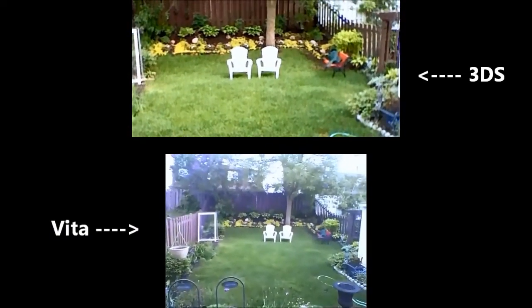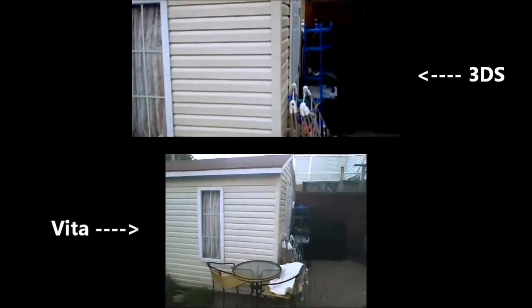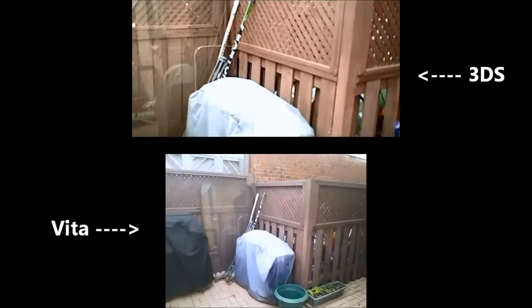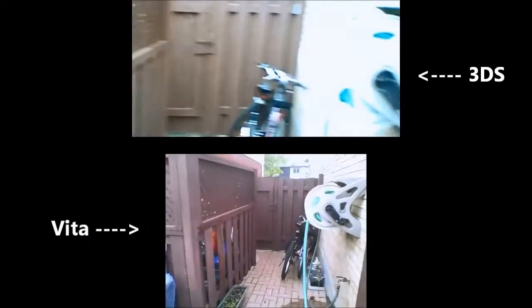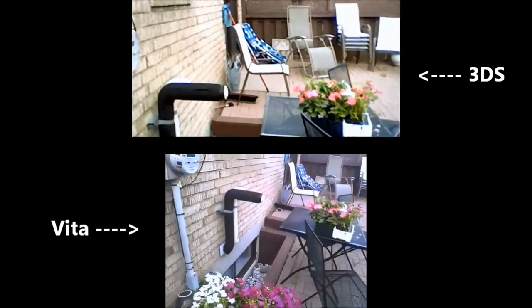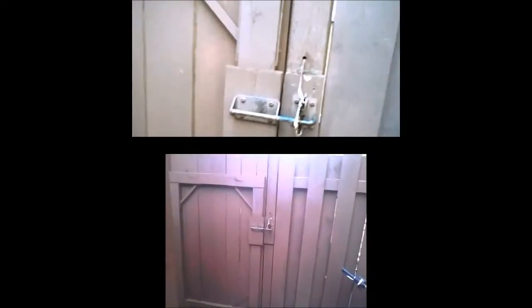So now onto video. Vita's resolution is 640 by 480 for taking video, and the 3DS's video resolution is 480 by 240. While the Vita's video resolution isn't good by any means, and is certainly beaten by any new smartphone or superphone or any dedicated camera really, it's significantly better than the 3DS's. Much more so than the 3DS's resolution for pictures was better than the Vita's.